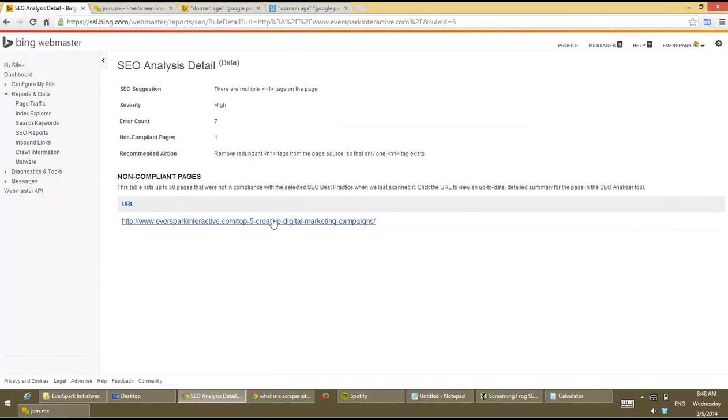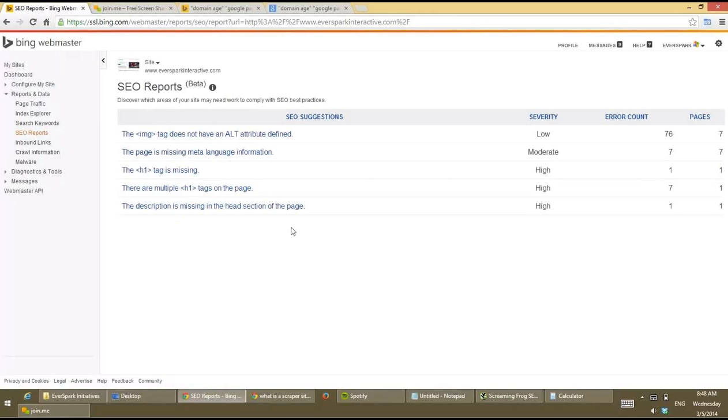So this blog post would probably be formatted incorrectly. It has more than one H1. Maybe the first one should be an H1 and the other ones should be H2s probably. Something like that. It gives you just a nice overview of places where you can go in and improve what you have.